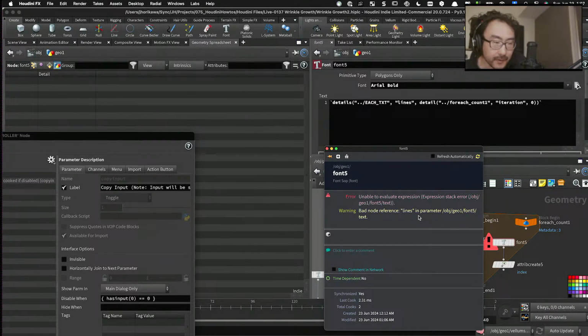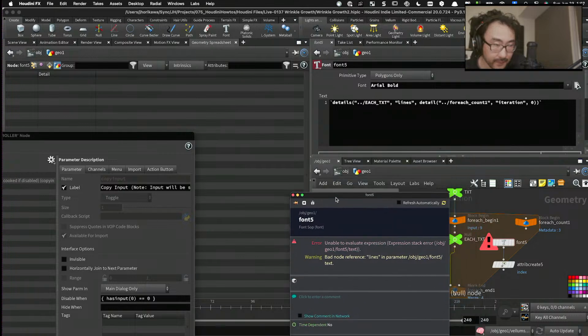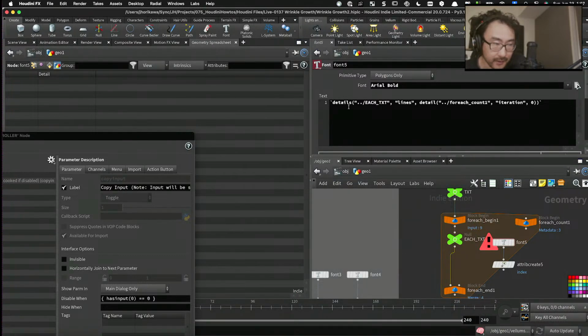Lines in parameter, path node reference, lines in parameter. Okay, the detail-s cannot use the third parameter.